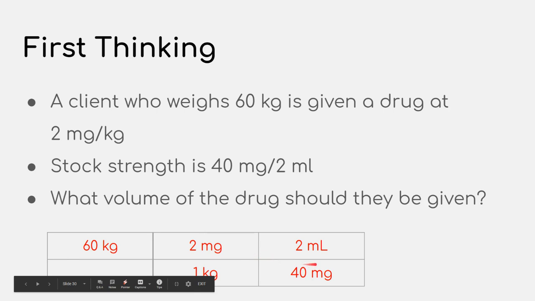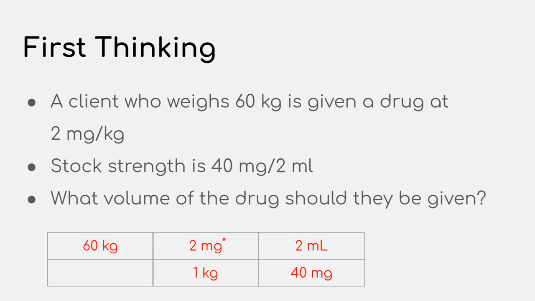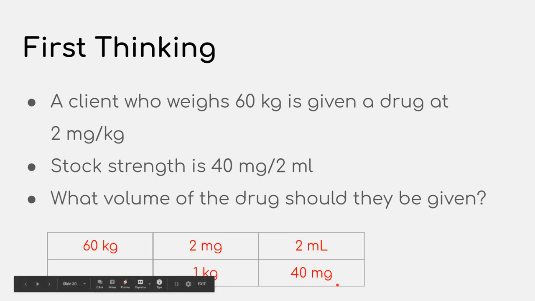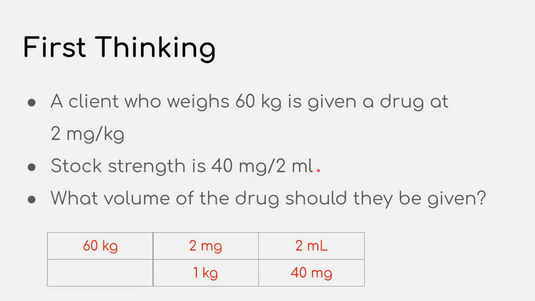For every 40 milligrams, notice these switched. And why did I do that? Because in stoichiometry, I need milligrams on top and milligrams to cancel on bottom. So I flipped them. So I know I'm taking 120 milligrams total. Well, for every 40 milligrams, it's diluted into 2 milliliters of stock.